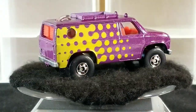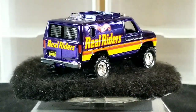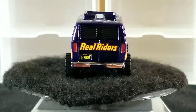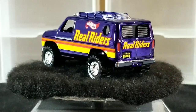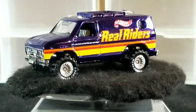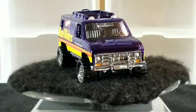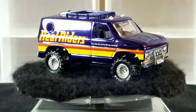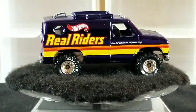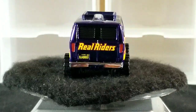Next up, we have from 2004, its first Spectraflame release. This was a Real Riders bonus Hot Wheels Club. I think it was the number three release in 2004. The Spectraflame Blue. Orange, red, and yellow stripes, Real Riders on the side and rear. Goodyear Real Riders. Chrome Real Riders. 10,000 of this one made.